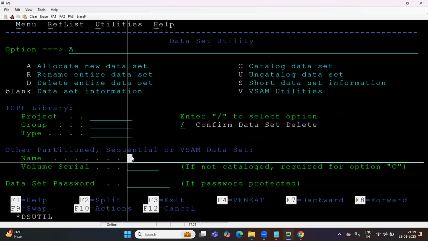Yesterday we discussed what to do if you get an error, how you see it, and where you see it. Now I will give A. I told you the format of giving the dataset name, guys. I'm giving B19, the mainframe ID which I gave you, then a dot, and your name. Then a dot, and the second qualifier is up to you. So I'll give TSO file 1. I will hit enter.